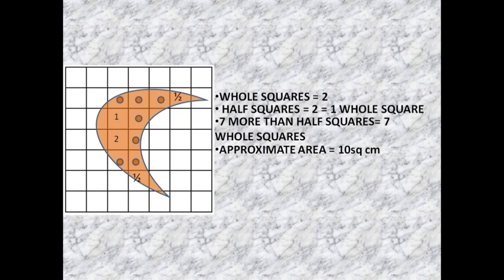I hope you all have understood this concept. Remember, children, everybody's answer would vary a bit. It would be different from the other child, maybe by half square or maybe by 1 or 1.5 square, plus minus 1 or 1.5 squares on both the sides. Clear? But we are just finding the approximate area, not the exact area. So you all know what is approximate? Approximate means not the actual area but very close to the actual one.